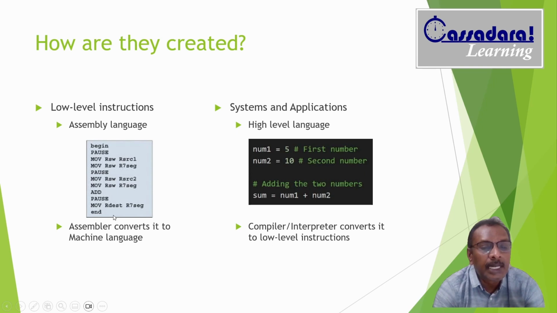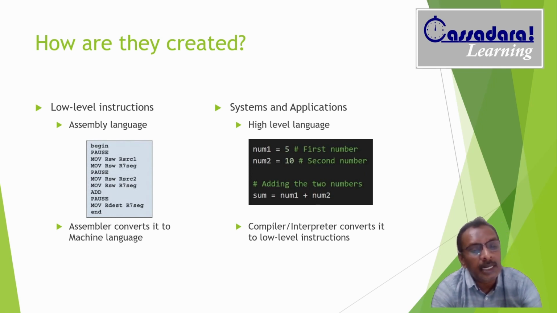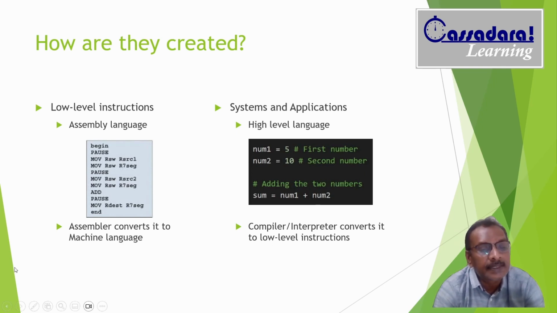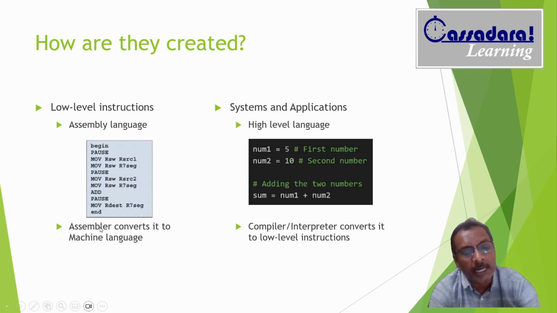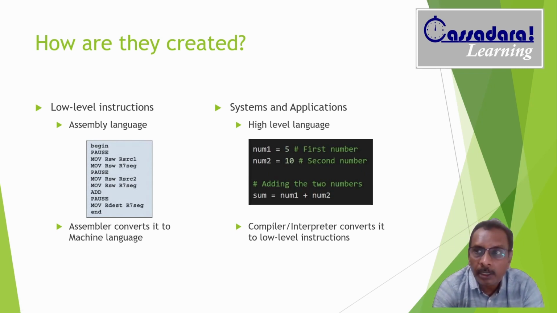And an assembly language is then converted by something called an assembler into a machine language. So do you know what a machine language is? What can a machine understand? What language can a machine understand? A machine can understand only two things in the world, a 0 and a 1. So these are the two things that a machine can understand, nothing other than that.